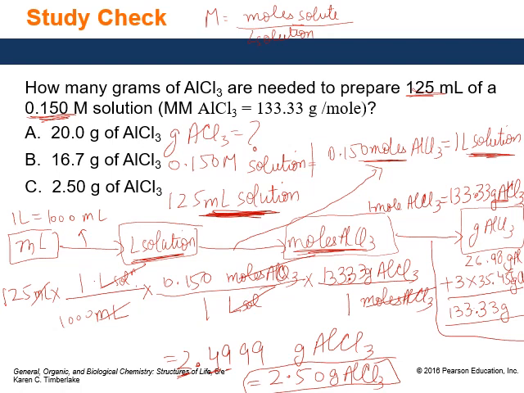Okay, so always use this as a conversion factor and then see what is the information that is given to you. If this is my conversion factor, only information that is given to me is 125. So your starting point will always be 125 ml. Now you have to figure out a relationship to go from ml to grams. So the only conversion factor you see here is this. ml is volume, liters is also volume, which means you need to go from ml to liters first. Then you can go from liters to moles, and then moles to grams is using molar mass. So that way you can form your solution map.